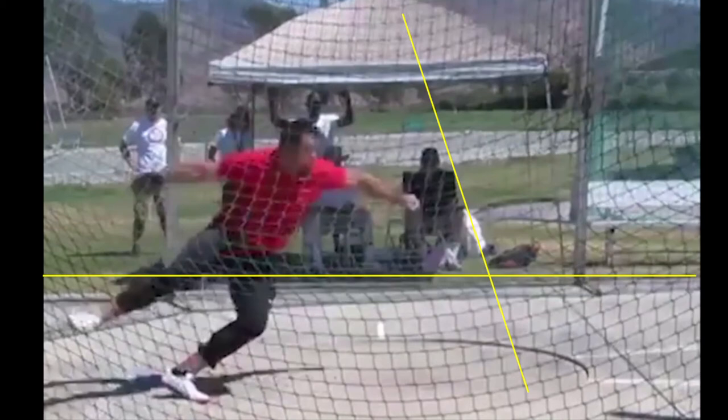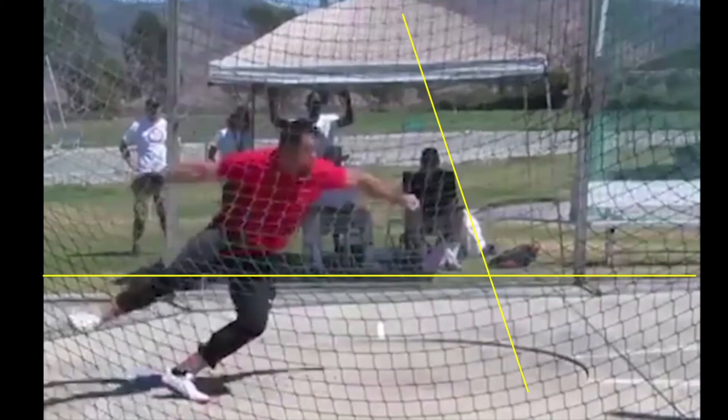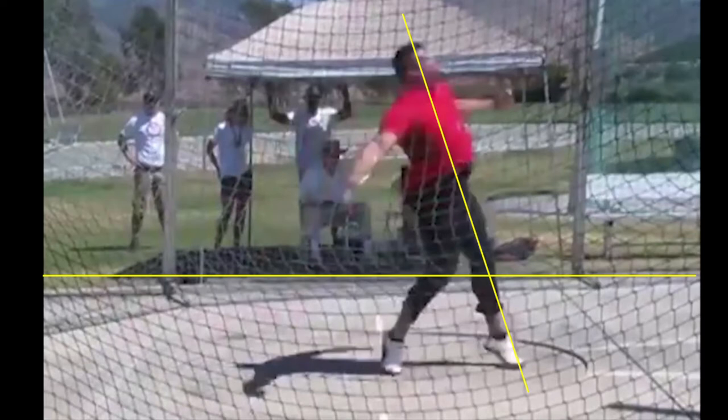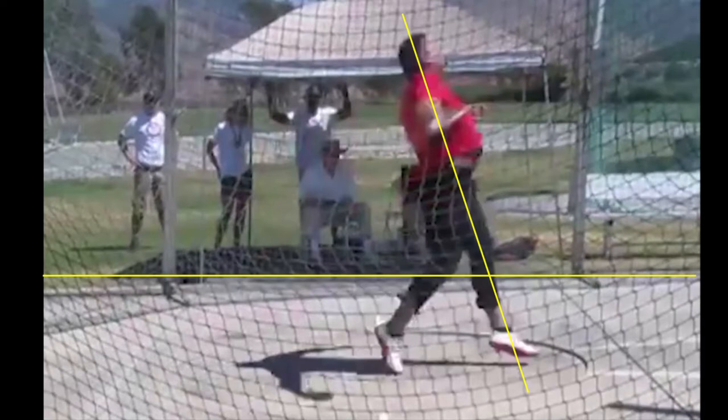The other thing — this angled vertical line here — I just wanted to point out how he's rotating. From his head down to his left foot, you watch him rotate as he releases. I like to call it having a chicken on a spit — he's just kind of rotating like a rotisserie. It's pretty amazing.